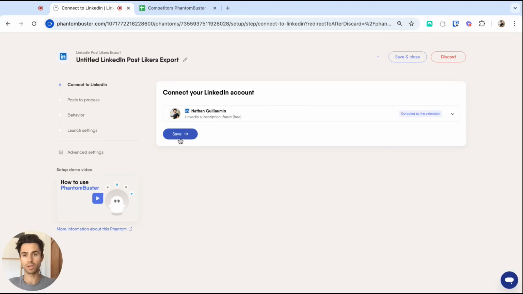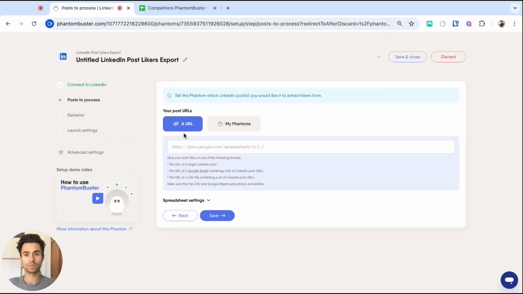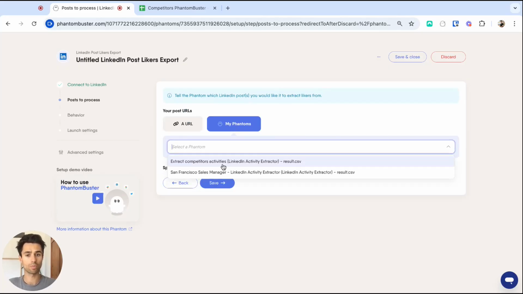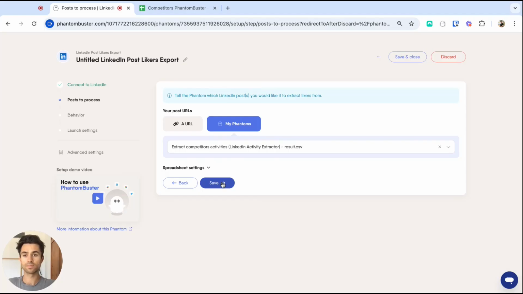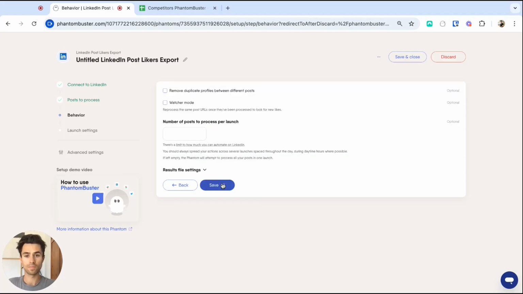I will need to connect my LinkedIn and then choose my Phantom as an input: Extract competitors' activities. Then on the behavior, I have the choice of defining the number of posts I want to process per launch. I can also activate the watcher mode if I want this flow to keep running automatically.